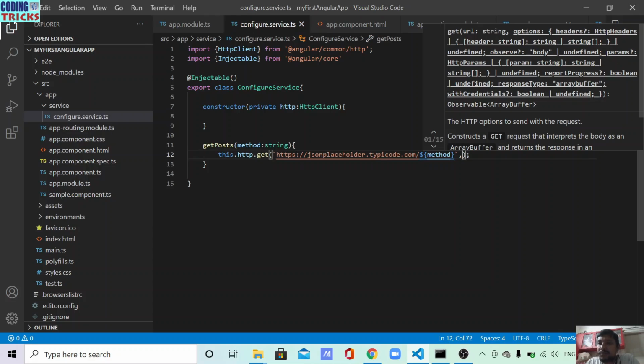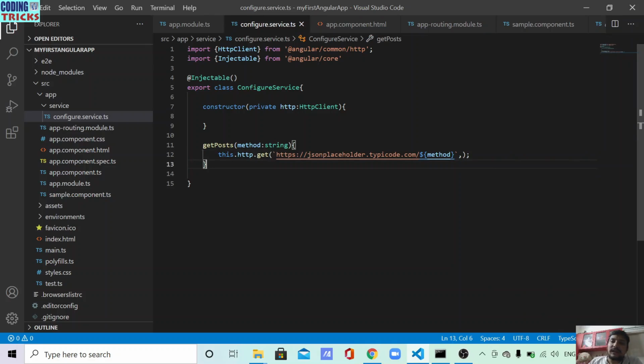You can define the response type, and you can define the credentials. If it is a secure API service, you can pass credentials through here, and you need to mention withCredentials true. Since I don't need all those things, I'm not using that. That's all. I have defined it here.